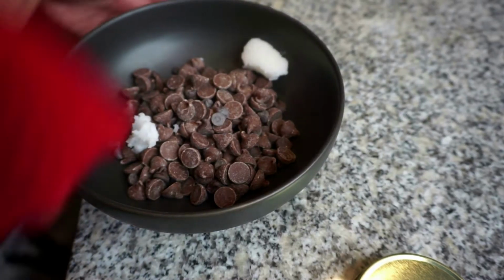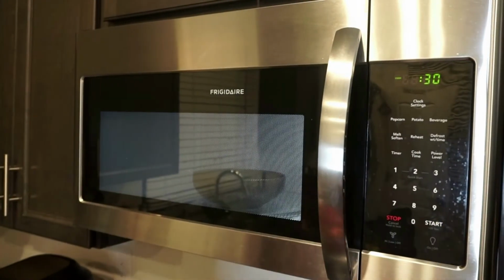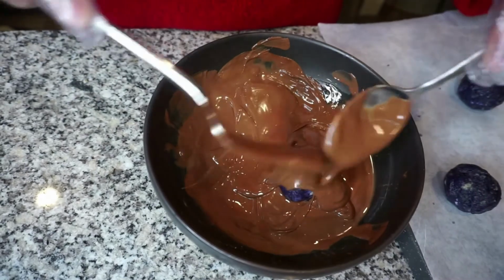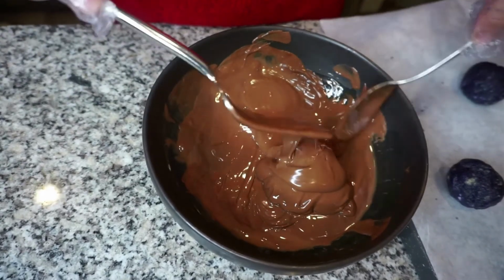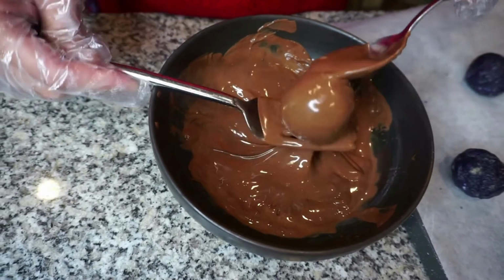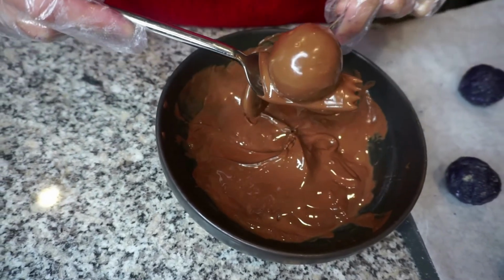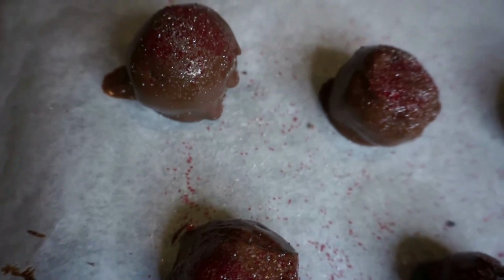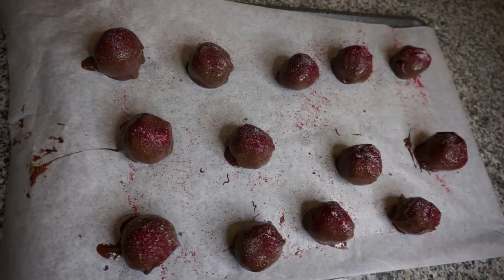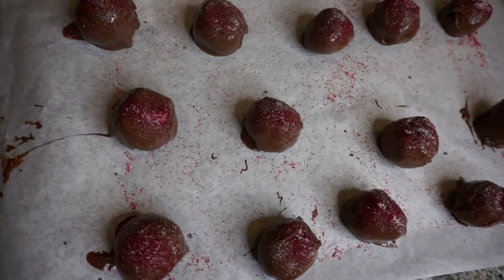So I'm going to use milk chocolate and some coconut oil. Same thing, 30-second intervals. Same process, same steps. Lifting it up, scraping the excess chocolate. And these I sprinkled sprinkles on them, so I didn't use coconut for these.